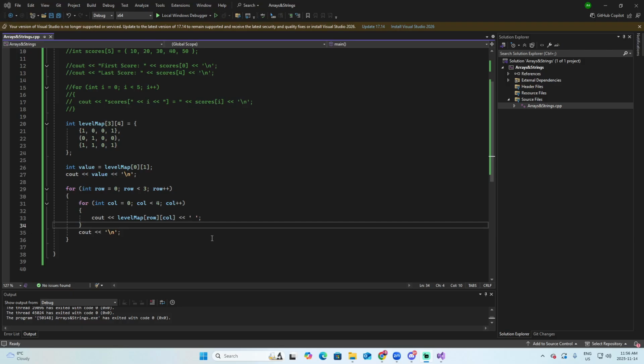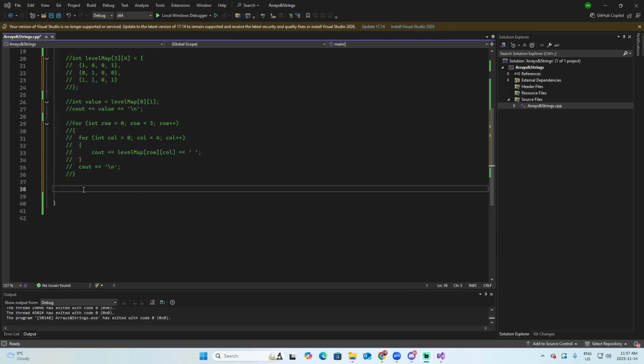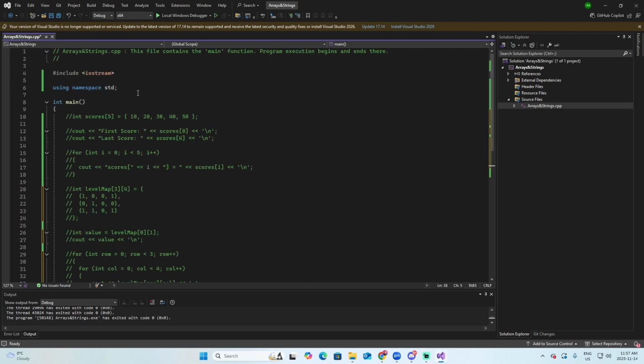Now let's move to the other subject I want to cover in this lesson, string basics. Let's comment this out. And now let's talk about text. C has an older way of handling strings using arrays of characters, but in modern C++, we prefer the standard string from the standard library that, you remember, I added here at the beginning.